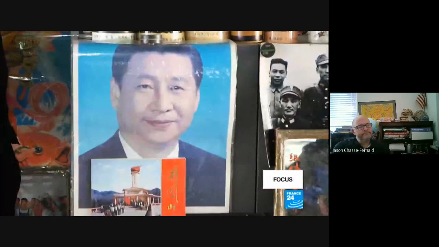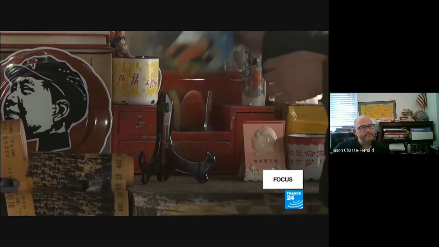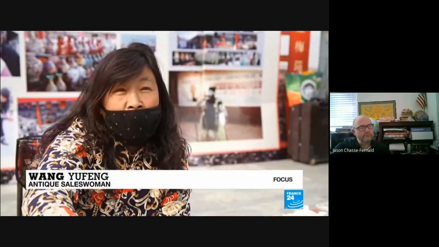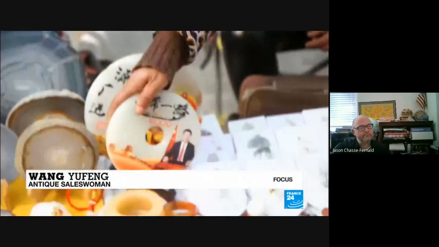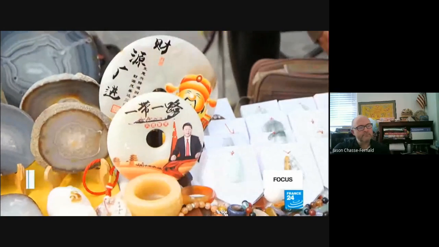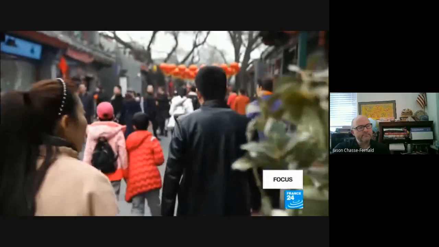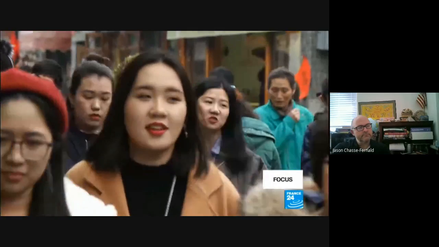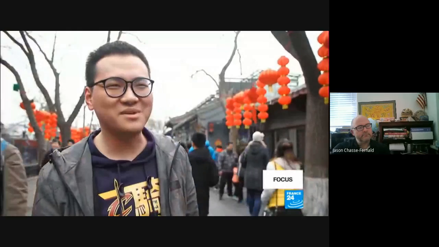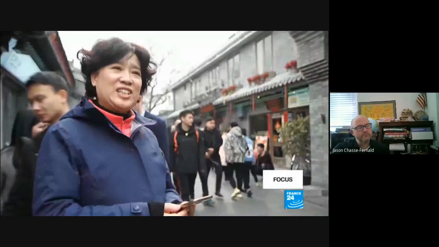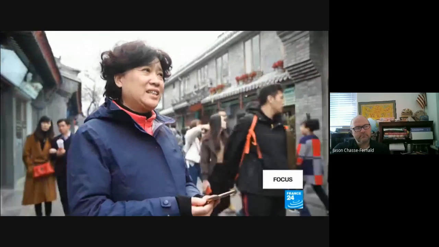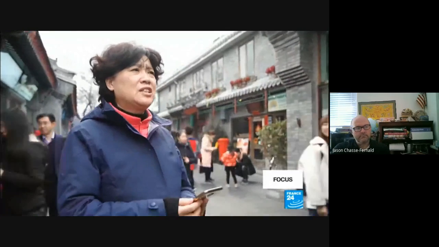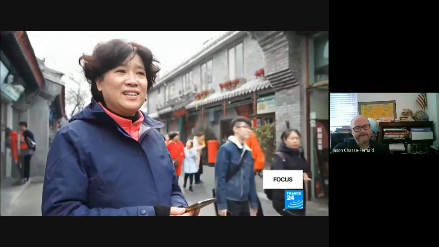Today, President Xi Jinping is also present on posters, cups, and plates. We put him in our houses to protect our home and bring good fortune. Xi Jinping, a lucky charm president, the most popular since Mao. The Chinese even call him Xi Dada, Uncle Xi. I think this nickname is a sign of respect. He governs well. I love him. I think that his policy for the country is very good and good for the people.